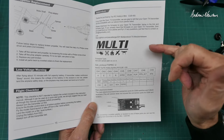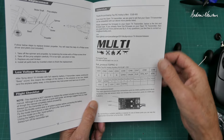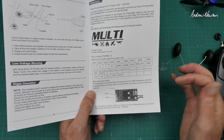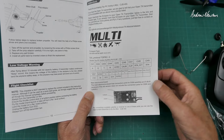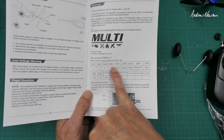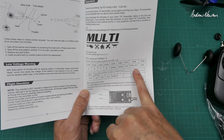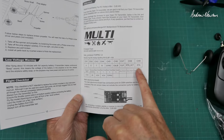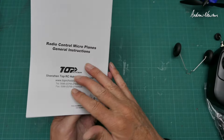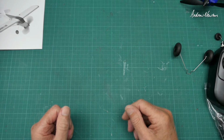They've included the information for using a multi-protocol radio, which we usually have to try and nut out ourselves. So it's the V761 protocol, and the board can use DSM satellites and S-bus receivers. And it tells you AETR on the first four channels. Then we've got channel 5 gyro, channel 6 calibration, channel 7 flip, channel 8 return activate, and channel 9 actual return. And there's all the bits that you can get for it. Very good. It's a pretty nice little model, really. Let's put it together and get it flying.